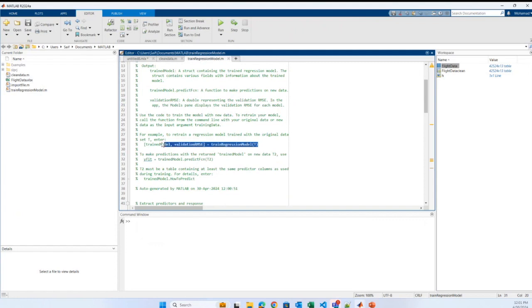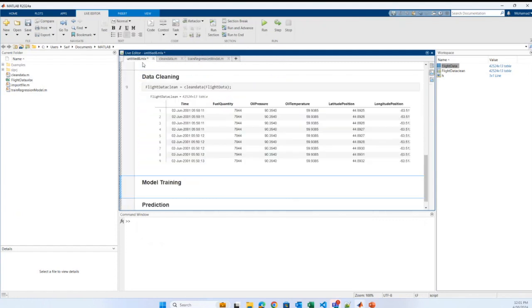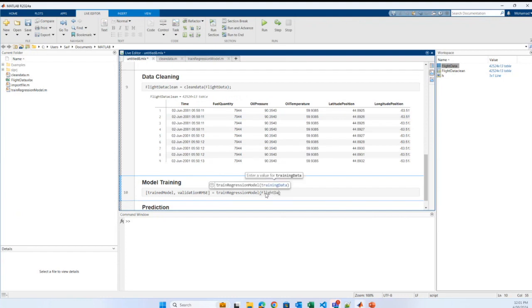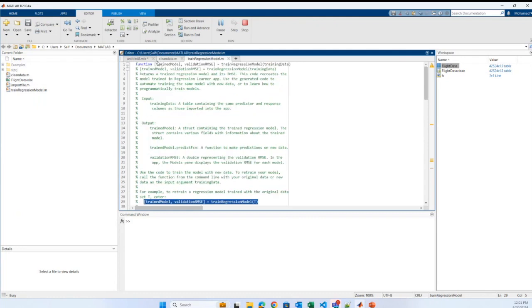And let's copy this from the description and use it in our script. Let's pass our live data, the cleaned version, and let's train it. Of course, this function will have two outputs, a trained model object and the validation RMSE.